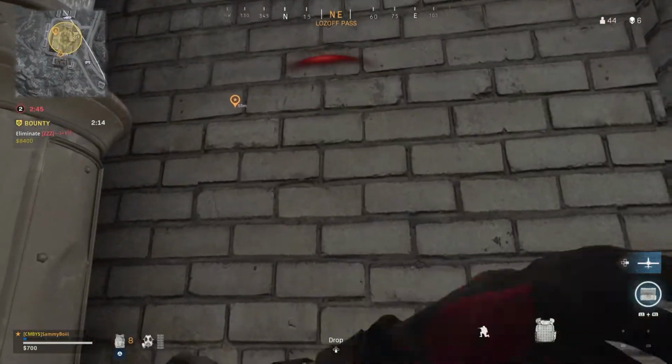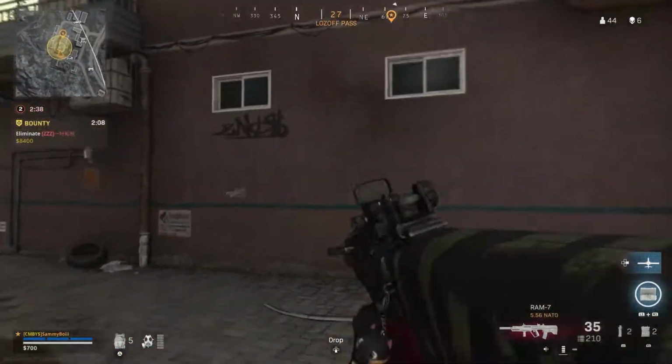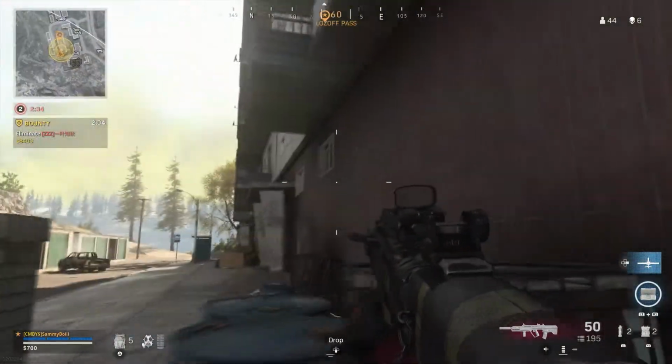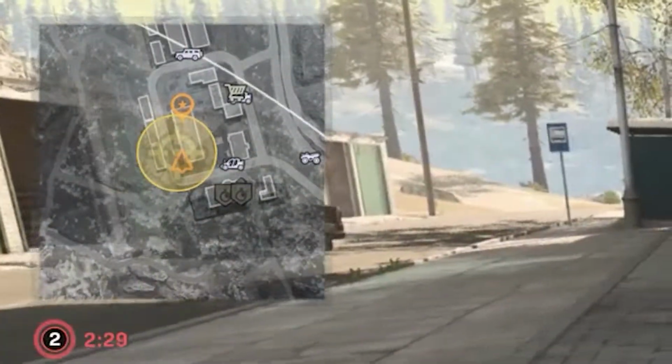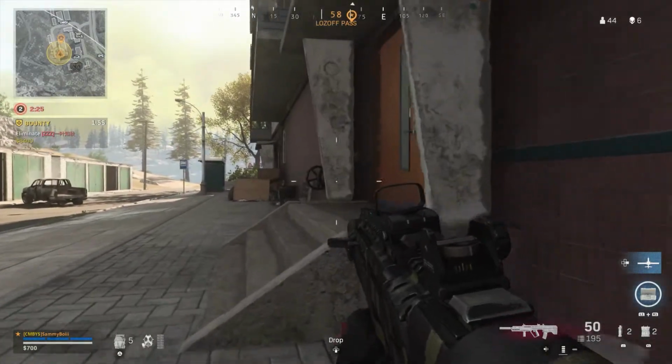And as you can see, now he knows that I'm here, and he's going to come up this end, assuming that I'm going to try and push up this side of the building. Now, because I knew that, and I knew, generally speaking, if he's a camper, he's not a good player, I decided to pretty much bait him. I knew he was up this end. You can see even by the bounty marker on the map that he's up this end of the building. There's no way that he can actually be on that far end of the building.